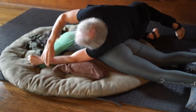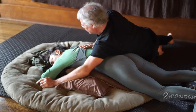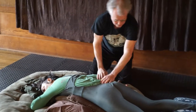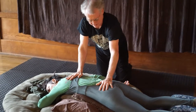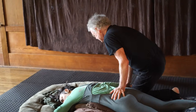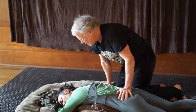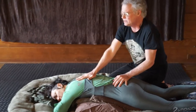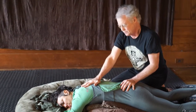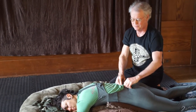So this is basically the simple lean, sit, and roll. The deepest work would be sitting. Now, if you're a tiny person, and you don't have a lot of weight, and your person is a big person and needs lots of weight, you can sit on their chest. But that's quite deep work, depending on the weight of the people.